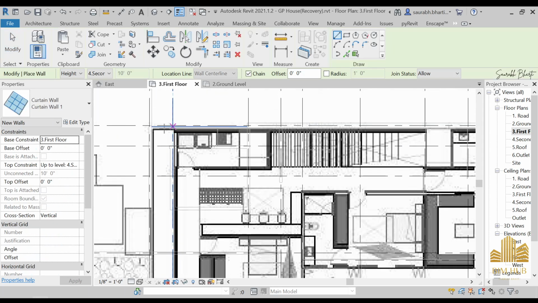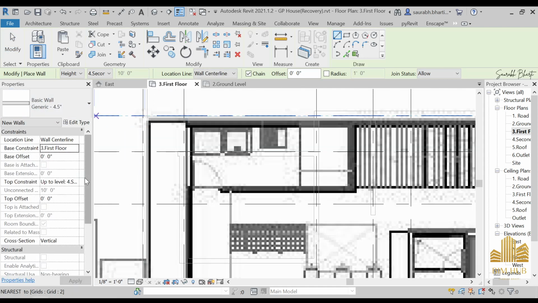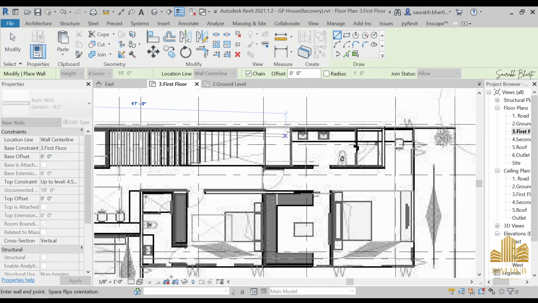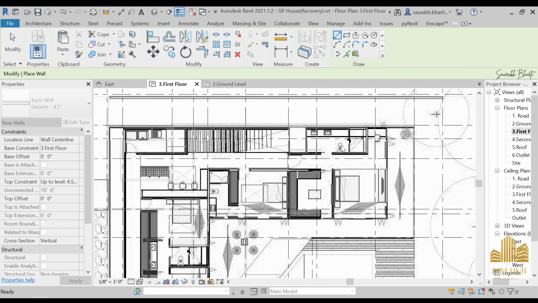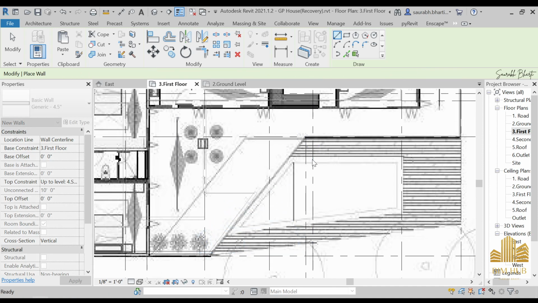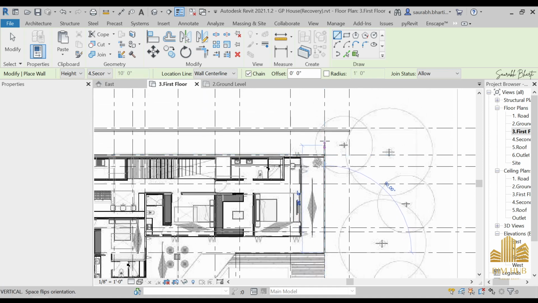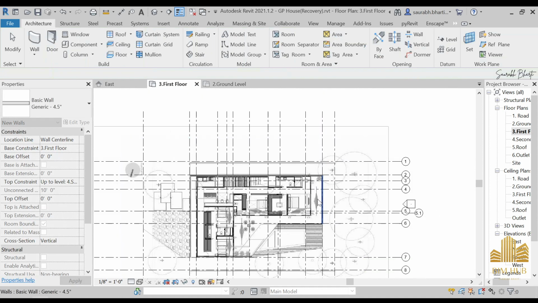And maybe this is our ending point, so we are going to keep it. And here just take a wall that is 4.5 inches wall, and you can make it from this third floor to the fourth, that is second floor, and just make a wall from this side to the ending, and make a wall from this side to the ending, and then we make a wall from this side. Maybe you can open it, I don't know right now.